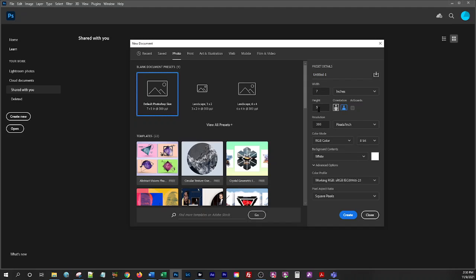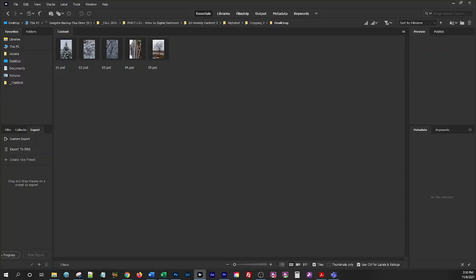So I know that I want the canvas to contain my images to be 8 inches high. In my particular case, if you remember, I have only 5 images, and each one of these images is 5 inches wide.